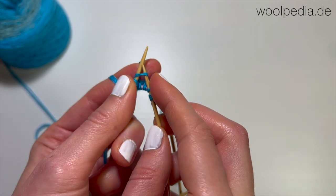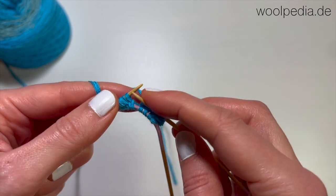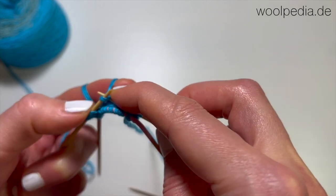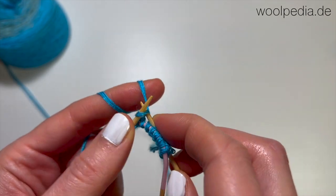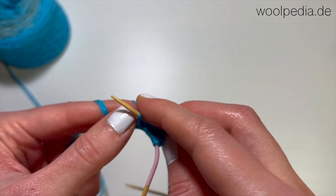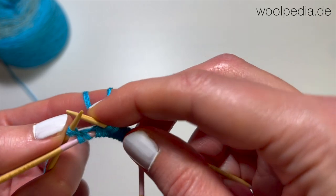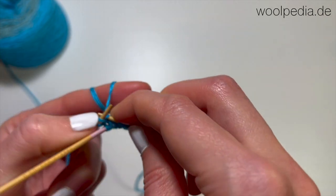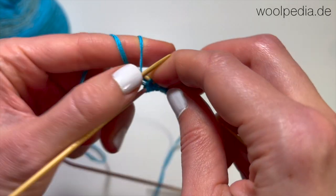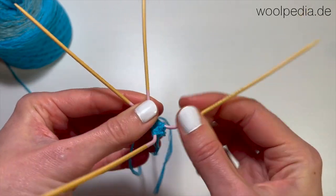One more time. Stitch from the bottom, pull up a loop, and take off, and repeat this across the row. I'm knitting the very last stitch through the back loop only. And that's our base.